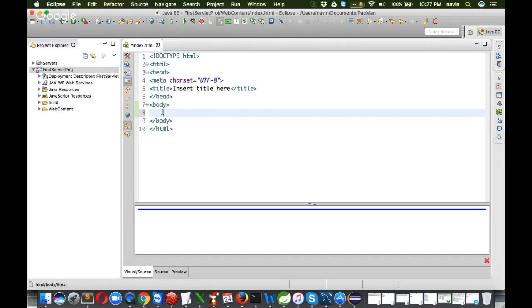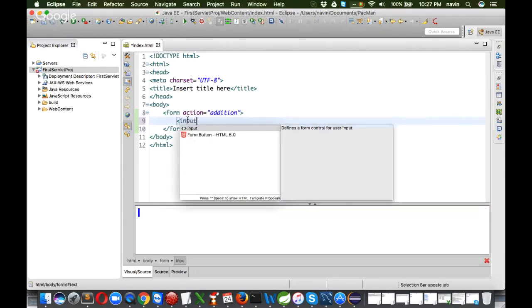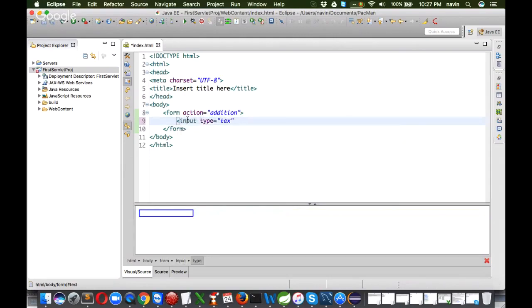We want to ask a user to enter two values. When you ask for the values and then click on the submit button, that request will be going to the server. Then we have to use a form tag, which will open and close, and we'll mention something very simple. We'll say I want to add two numbers, so I want to call addition. Now, when to call for addition? Whenever I enter two values and click on the submit button. So we'll say input type text, and I'm just assuming that you are comfortable with HTML.